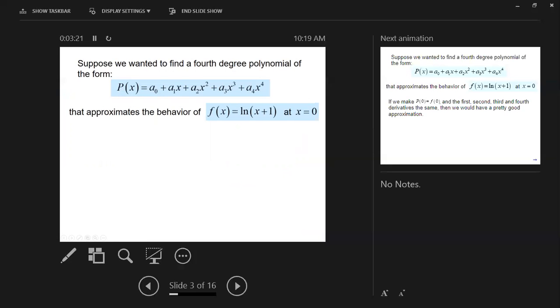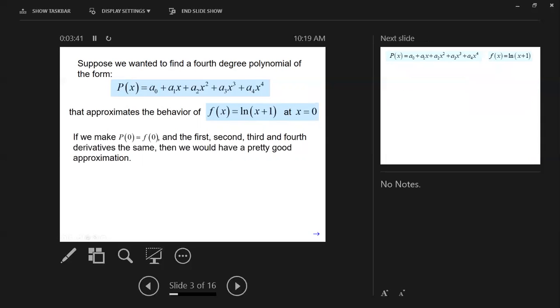And let's take the function ln of x plus 1. Natural log is really hard to evaluate at certain values, but if I was able to get a polynomial to approximate it, it's easy to figure out polynomial values. And we're going to center this at 0. The center point is going to be the shared point between both the function ln of x plus 1 and the polynomial. And the way that we're going to do this is that we're going to want, obviously, the two functions to be equal to each other at 0, because that'll be their quote-unquote point of tangency, the one place where they will touch.